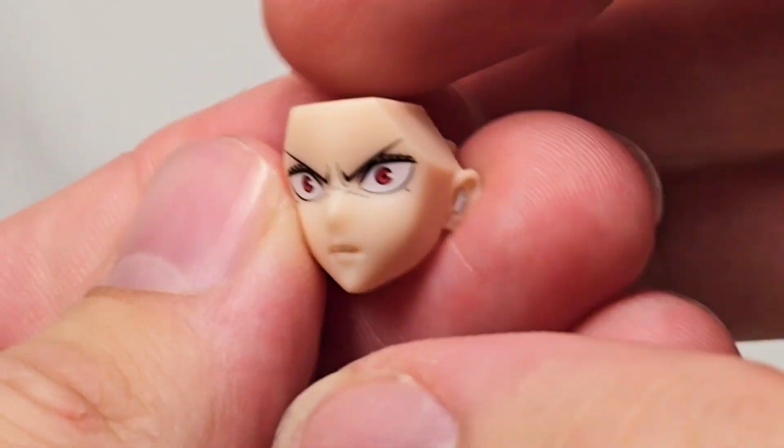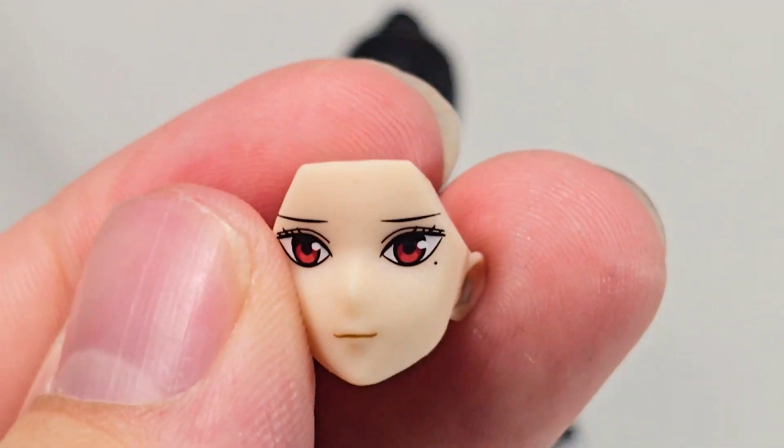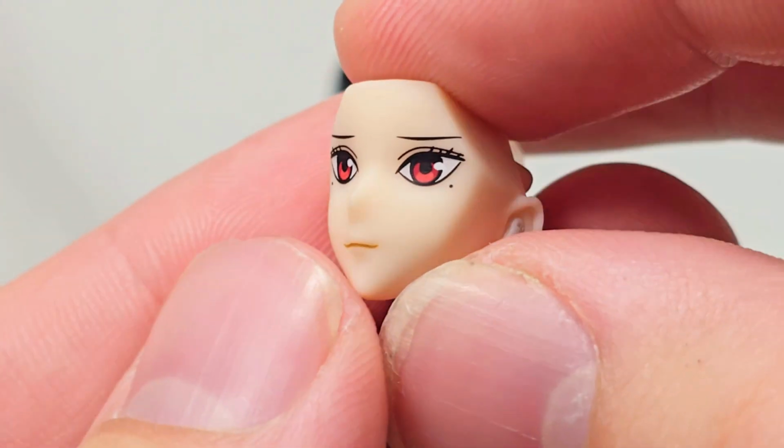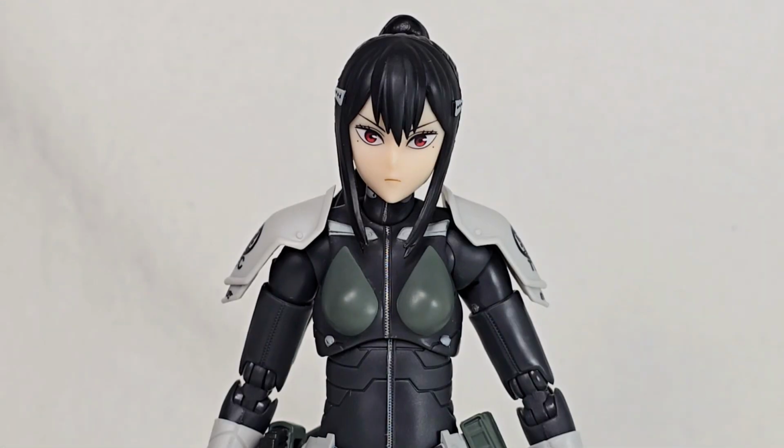And then we get a pissed off Mina face. This looks amazing. And we get kind of a gentle smile Mina face right there. Also a pretty neat figure face to have. I can get behind this one. And we're going to save this last one a little bit.